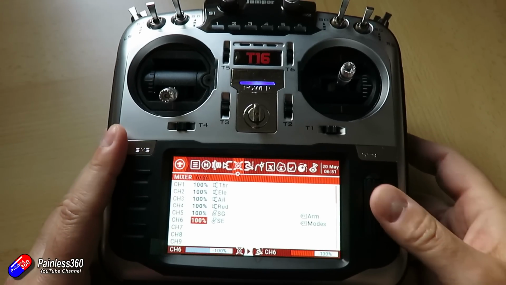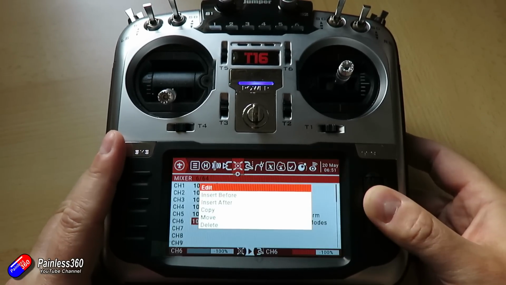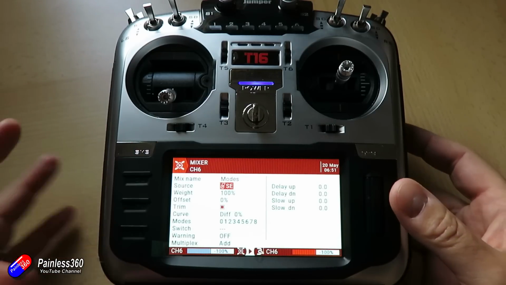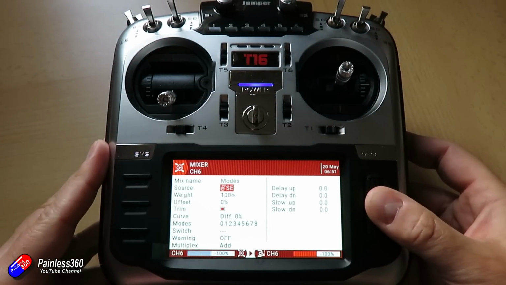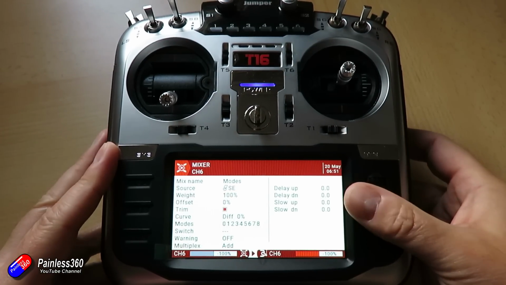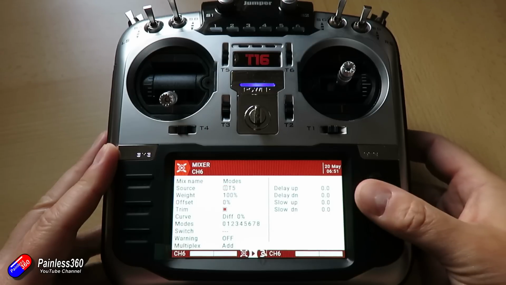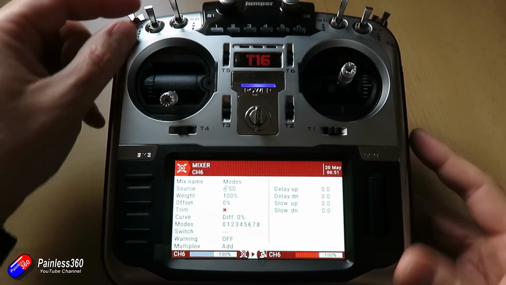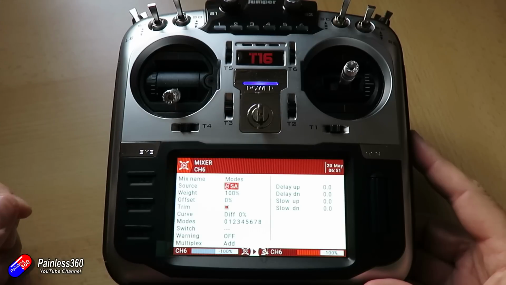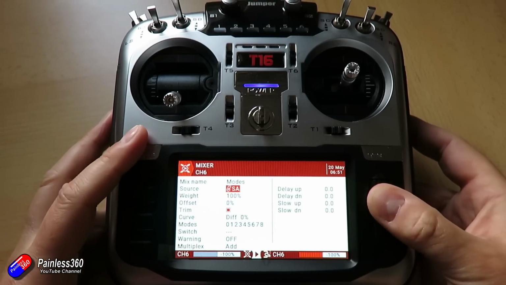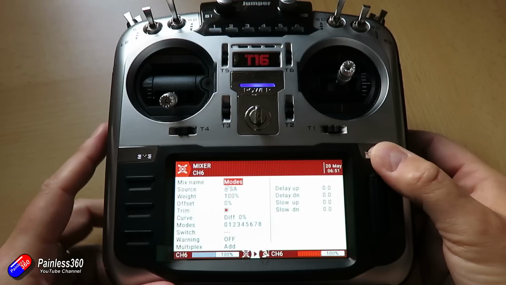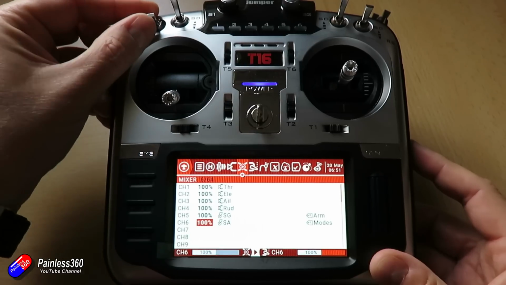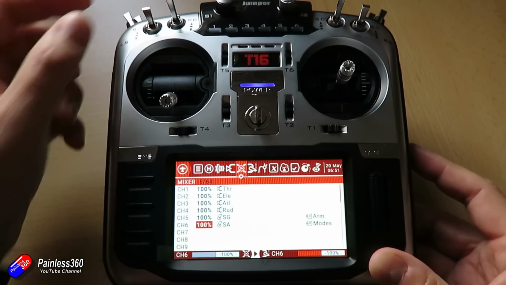Now that's really easy. You just press and hold the button, click on edit, scroll down to the source. The source is the name of the switch. We can highlight it and then either use the up or down button or the roller to change between all the different options, or the simplest way to do it is actually just to move the switch you're interested in, and it'll immediately jump to that. Hit the enter key, press return to come out of it, and now it's on SA. So now if I flick the SA switch instead, it's all changed.